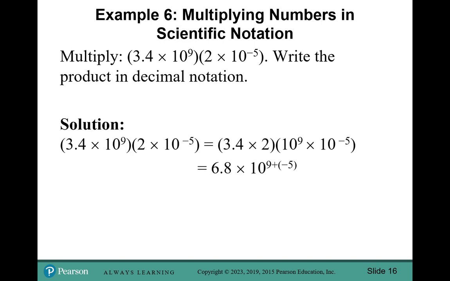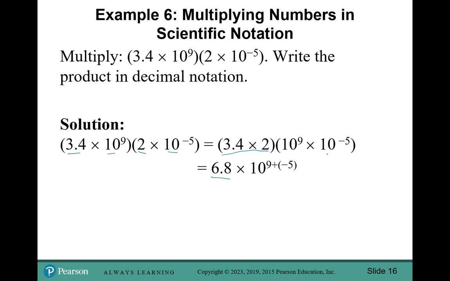My solution here. I take my initial problem, the 3.4 times 10 to the 9th times 2 times 10 to the negative 5, which is 3.4 times 2, and 10 to the 9th times 10 to the negative 5. I'm essentially taking my base terms and multiplying them, and because the 10s are a common base, I'm multiplying them. What that's going to allow me to do is use my properties of exponents. I'm going to be able to take my exponent here, 9, and add it to the negative 5 on my 10 for my simplification. Now 3.4 times 2 is simply 6.8. That's where that comes from.